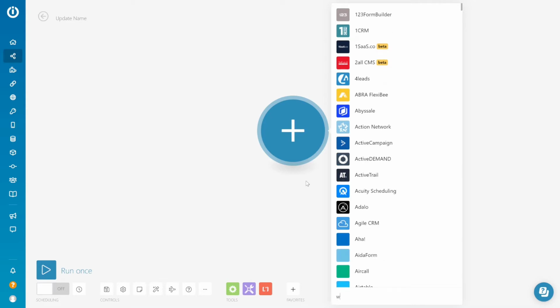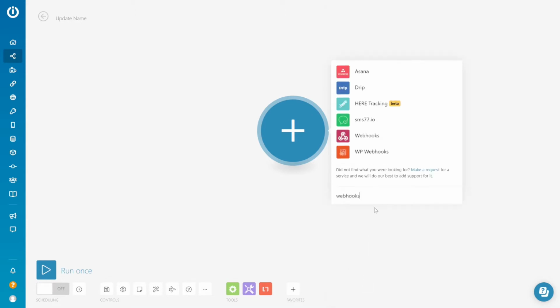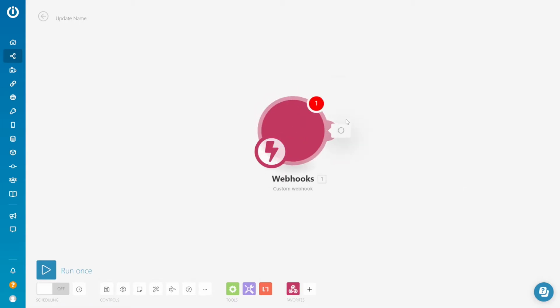Now, for those who are not aware of what a webhook really is, when you type in a URL into your browser, you're sending a signal, a message basically, but the webhook is the same basic function that's happening when Monday sends a webhook. So it sends a signal to a particular address. And on the other side, Integromat, we're setting up the receiver for that. So we're going to create a custom webhook.